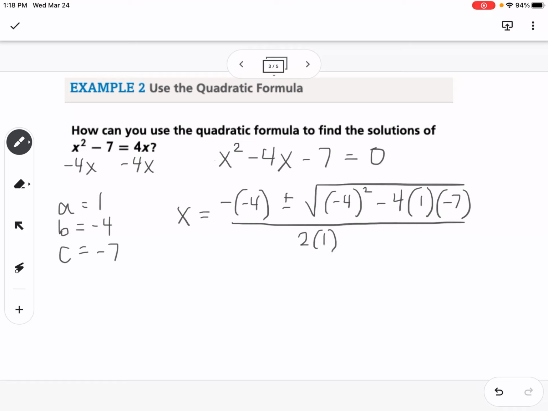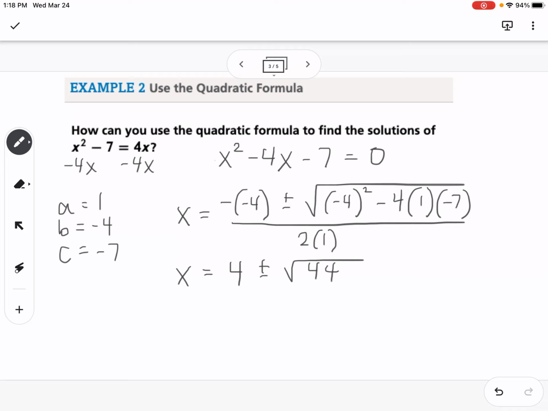So then it's important, you can't type this into your calculator all in one step. So you need to do this in phases here. So the first thing I know is that negative negative 4 is just positive 4. So I'm going to write positive 4. Then I'm going to take my calculator and type in everything I see underneath the square root sign right there. So if I do that, I get 44.